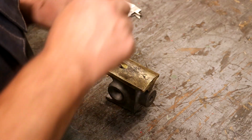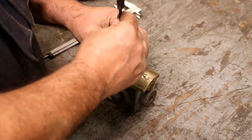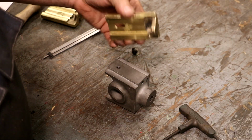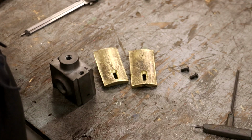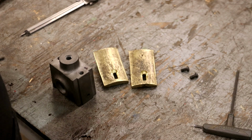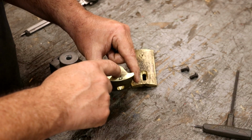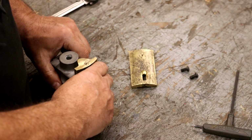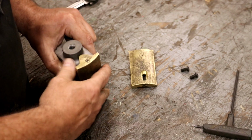So anyway, moving right along, I'll do the other one off camera, and we'll be getting even closer to being done with this. So off camera, I got the slots cut in the second piece. Everything's been test fit, everything looks good. The next step is to drill the clearance hole in the top of this, which will allow that screw to go through there to adjust this up and down.